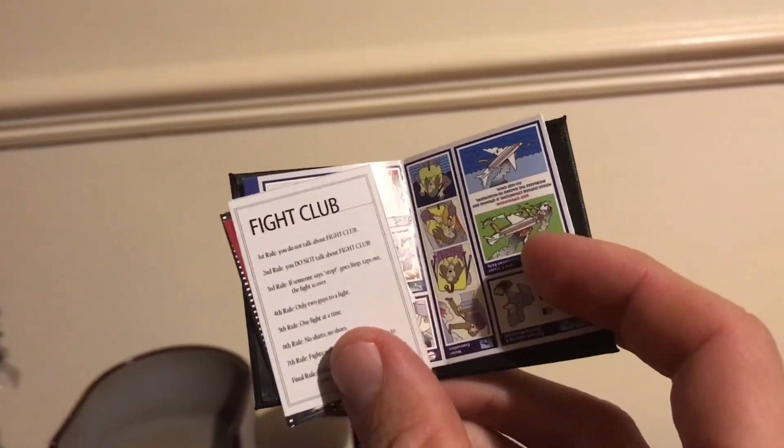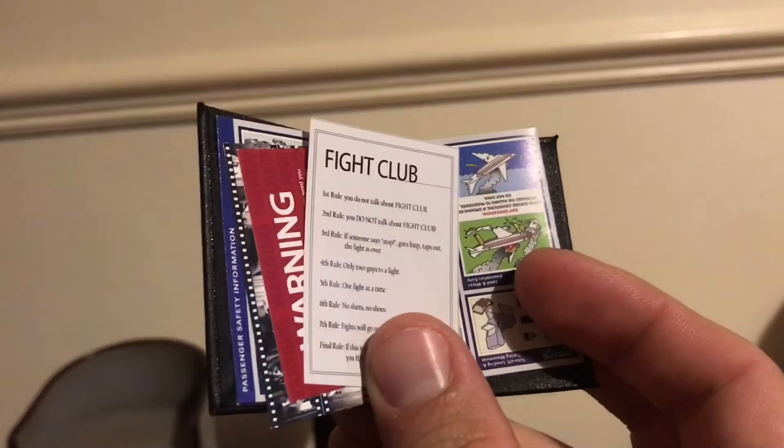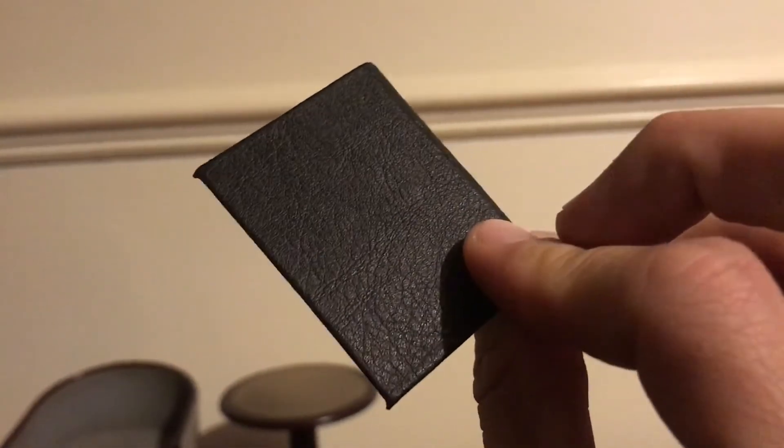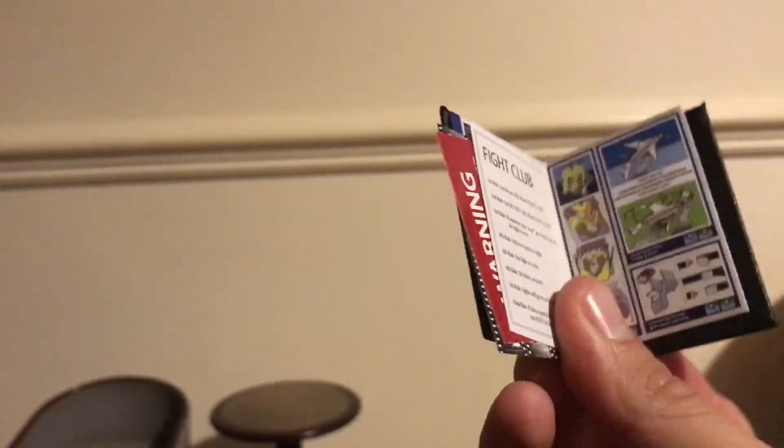More cigarettes that need to be opened. And then a book of Fight Club rules and safety thing rules — it's very cool. This actually feels really nice material on the binder, really nice. Feels like proper leather kind of thing. Don't know if it is or not, it's most likely clever material, but it feels really good.